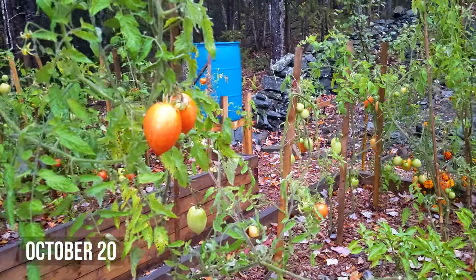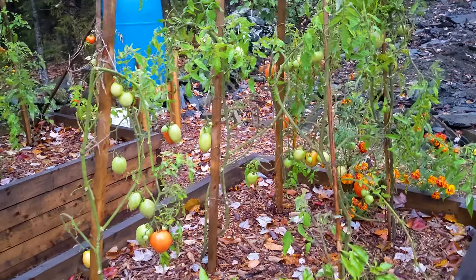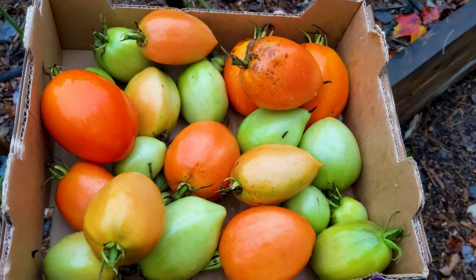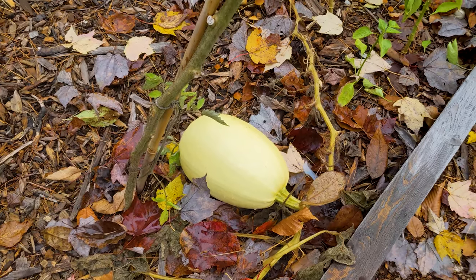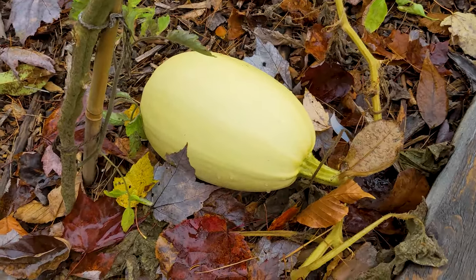Temperatures soon are going to get down to 35 overnight, so let's start harvesting some of these green tomatoes. It is the second half of October and it's getting close to freezing temperatures at night, so I think it will be safer if I harvest this spaghetti squash.